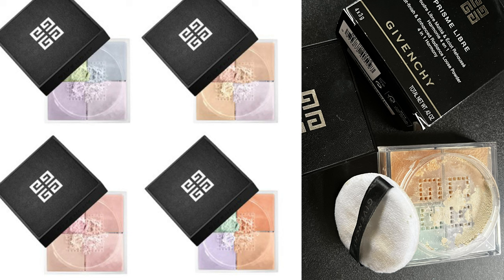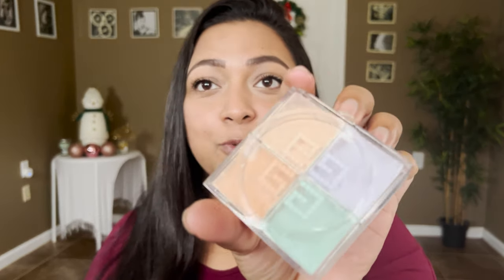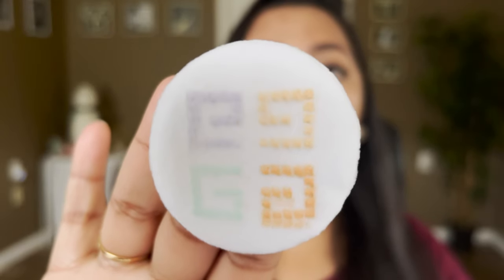They say the Prism Leap Powder locks in makeup with a sheer matte finish that feels natural and weightless on the skin. The soft, ultra-refined powder instantly blurs imperfections, reducing the appearance of pores and minimizing texture. Okay, let's begin — this is a super bougie powder. I don't think I have any powder worth $58 in my collection. They say to put the puff in and shake two or three times, and then this is how the powder comes onto the puff. If you're applying on bare skin, you just press the powder on the face.